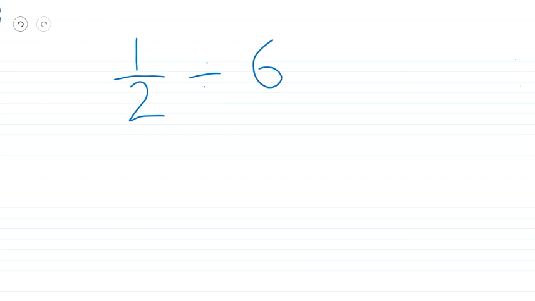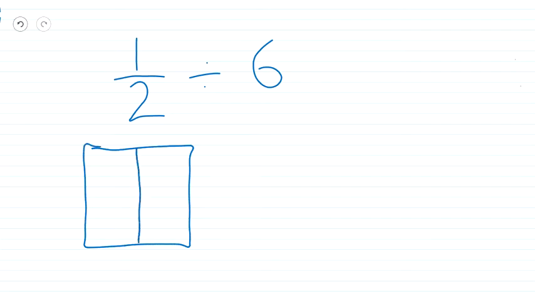What's the first thing we have to do? We have to make a model, because again we're using the model format. So make a nice model, which is a nice rectangle or a nice square. We split it into half. Now let's shade in a half. Let's shade in one side. Our numerator is 1, so we only have to shade in one area. So let's shade in that one area. Voila. So now we have a half.